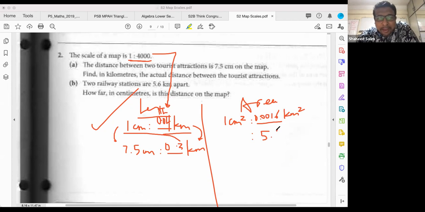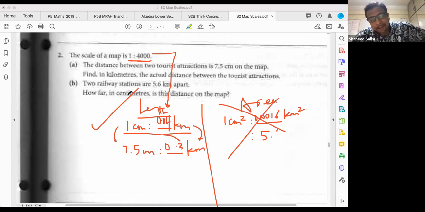Now there are 5.6 square. Sorry, Emma, did they ask for square? No. Sorry, I thought I was stuck in the other book. So this one, there's no square. Now it's 5.6 km. But this is correct, if let's say there was a square, you did it right. So they just now want you to give the other version. What is it in cm?